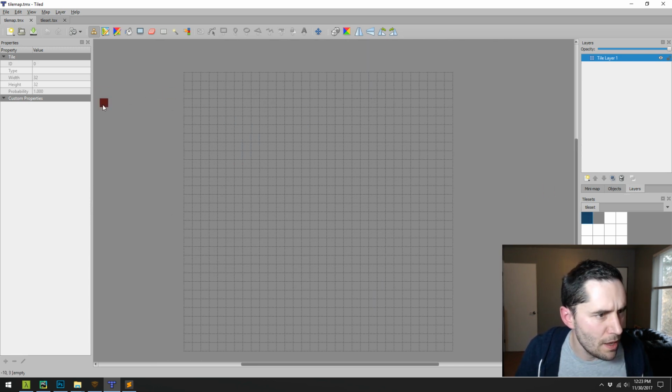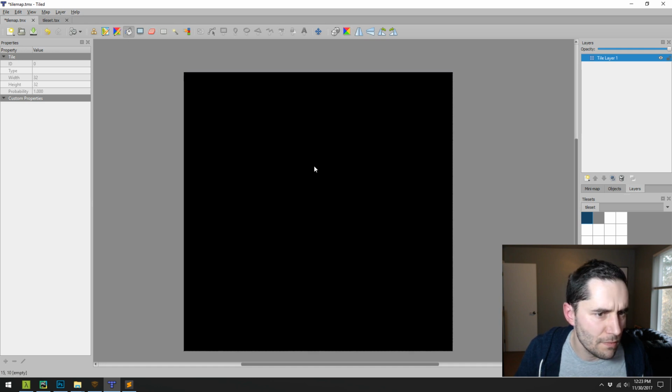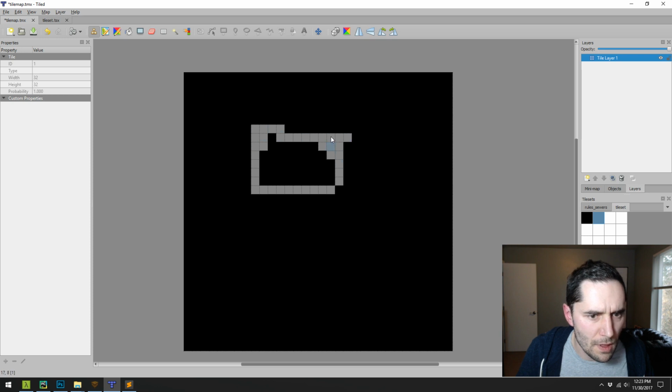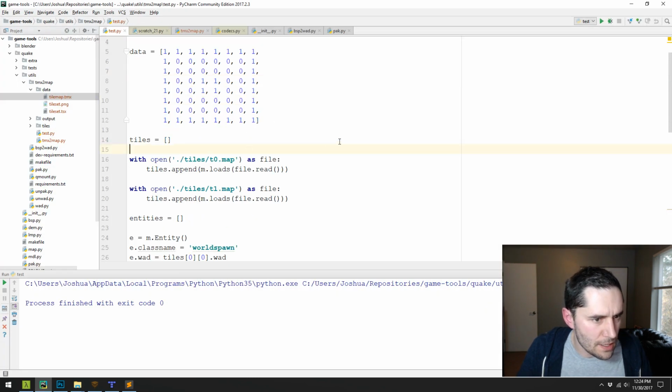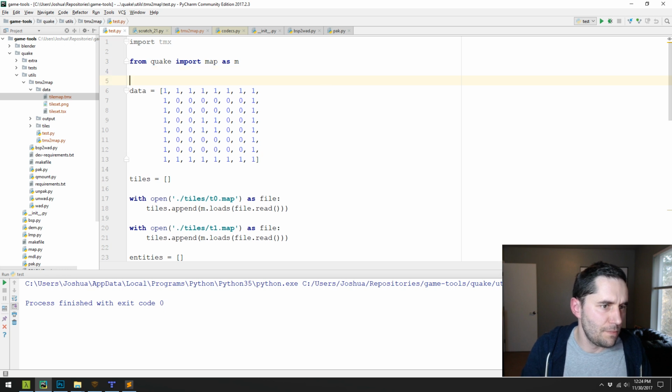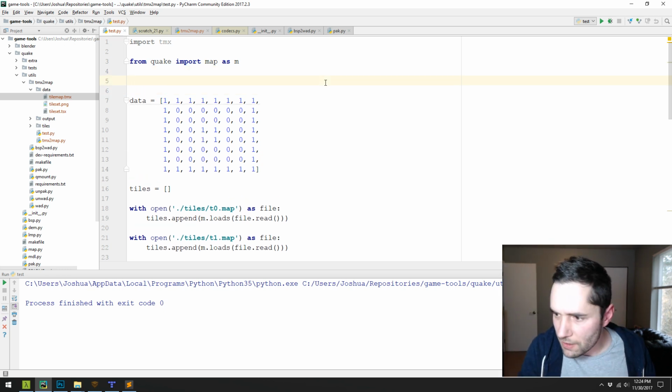Let's grab this black one, and I think there's a paint bucket tool probably. There we go. And then let's grab this gray one, and there should be a pencil tool, stamp brush. There we go. I think right click is like a picker, so I can pick. There we go. Beautiful. And then let's say this index is our walkable space. Cool. Save. Okay, now let's go over to our script, and let's just start iteratively figuring out how to use this data, right?